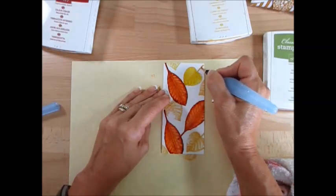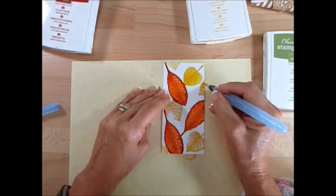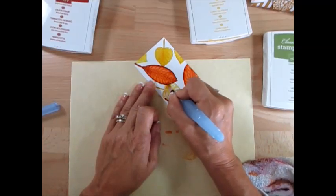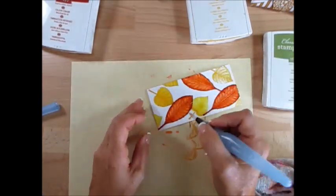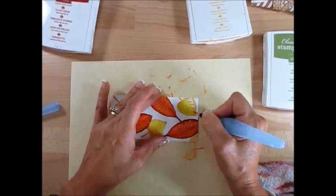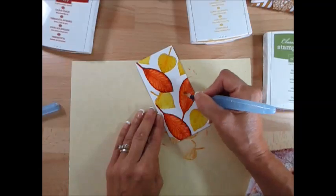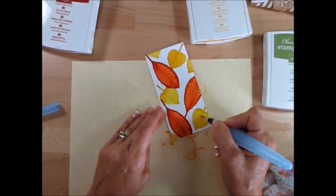I just love the look of this — usually you'd stamp in a darker color like black and then add your color. I wipe a little bit of my brush on my rag, but even if you mix a bit of the colors, that's perfectly fine because it's a fall leaf — they usually get more than one color. To make it more interesting, sometimes I go in and add a bit more. Just keep your brush wet. Oh, I got one in the corner here that didn't get washed — just make sure it's all washed.